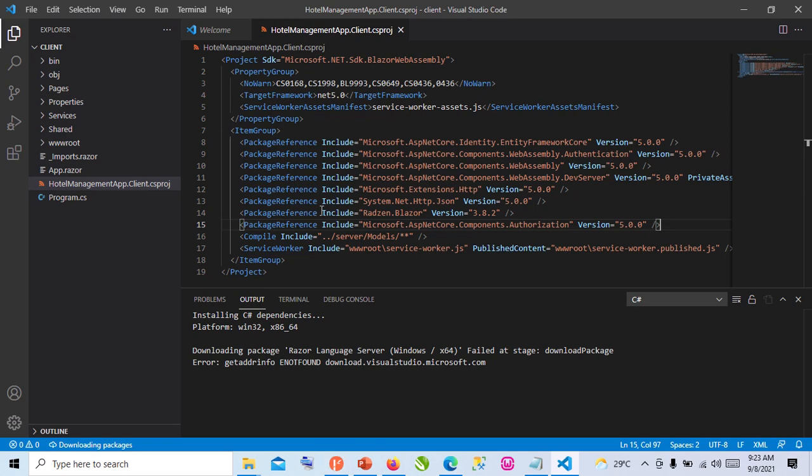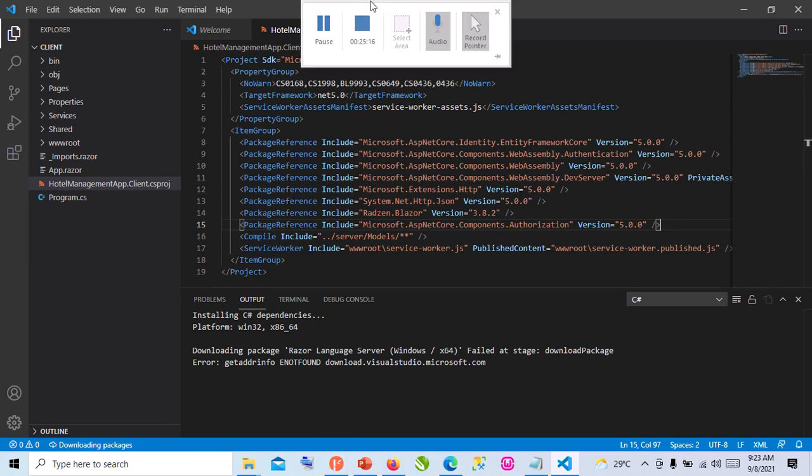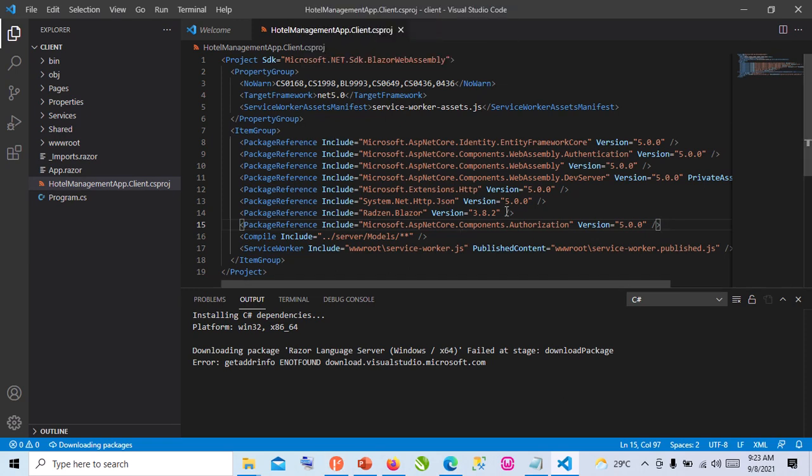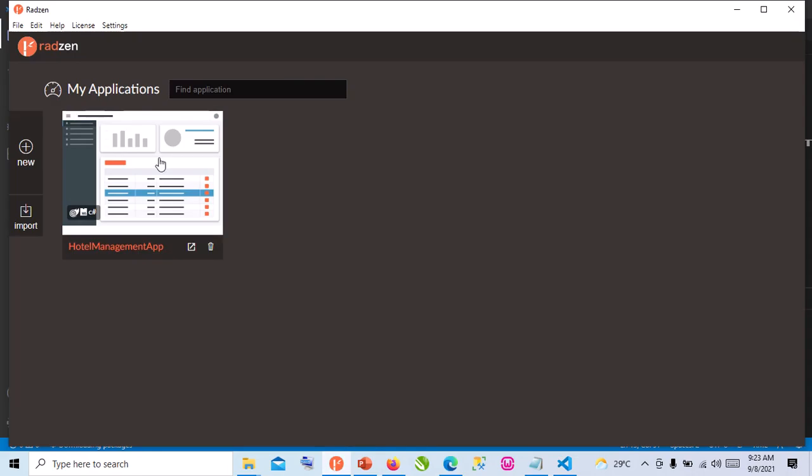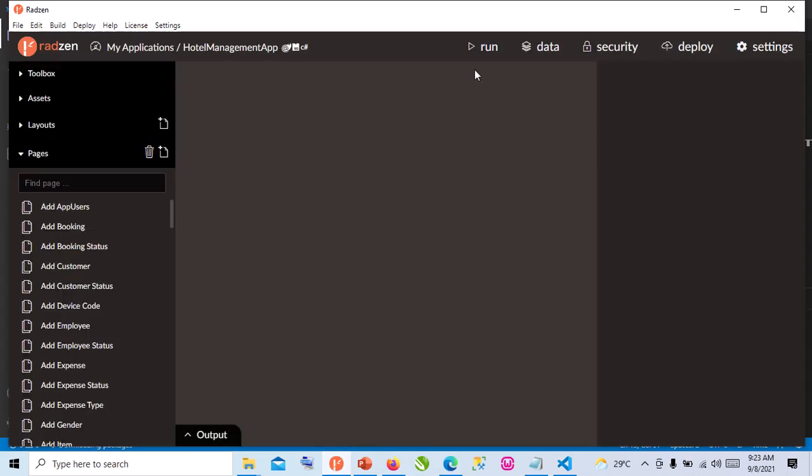Now let's go back to Radzen. When next we run Radzen, this new package that we have added will also be downloaded to join all the other packages. So let's open our Radzen project. Now let's say run.